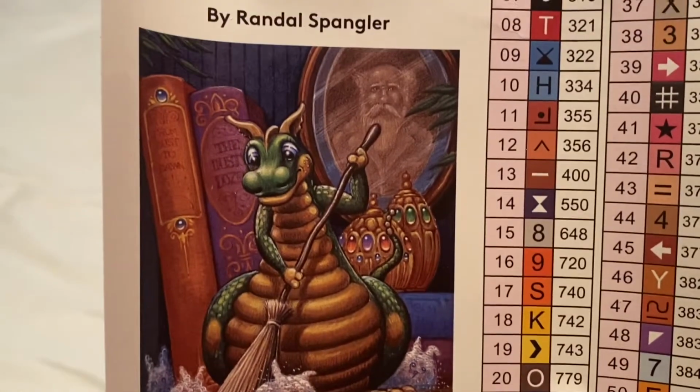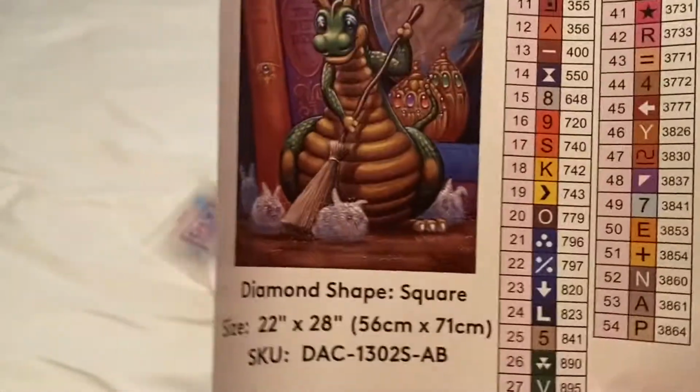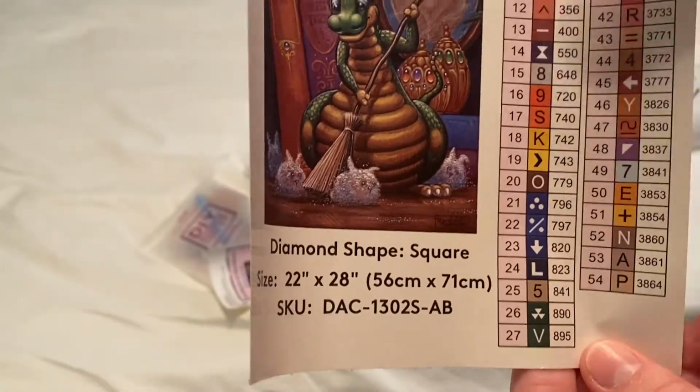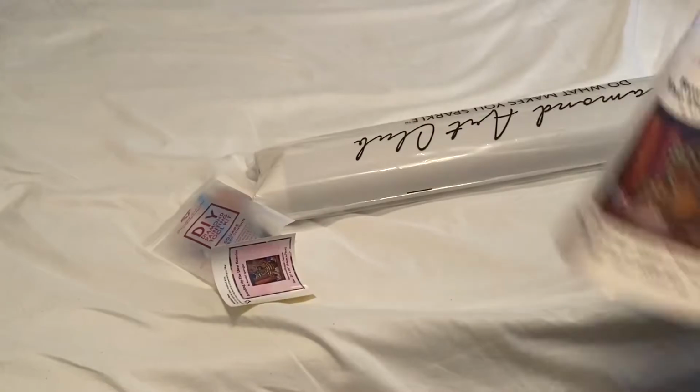There is a better picture of the canvas. And if you don't know, this is a sticker sheet. So you can cut these off and put them on the top of your containers. It makes kitting up so easy.